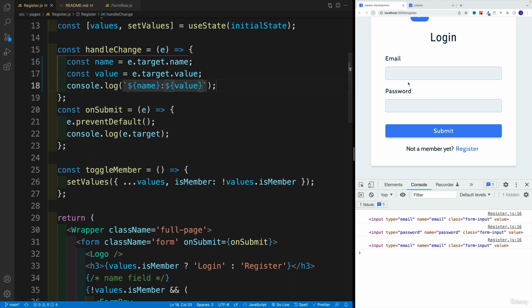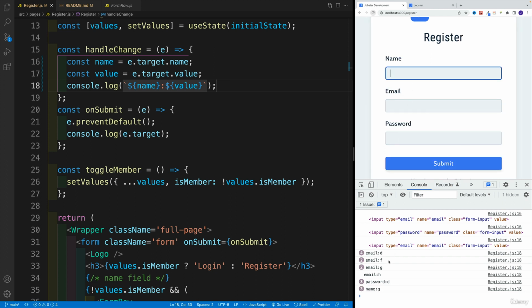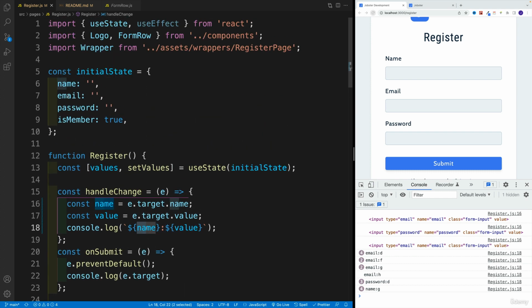Now again, we'll only have one letter basically there because we're not affecting the state value. But notice, as I'm typing, it gets me the name of the input as well as that one value. The same is going to work with password. The same is going to work with the name. Now what we want to do, we want to take both of them. So this is the name that's going to be looking for one of the properties in the state. And we'll set this as the value. So at the moment we have empty strings. That's why basically we only have this one in the console. But once we change that, we'll nicely see what we're typing.